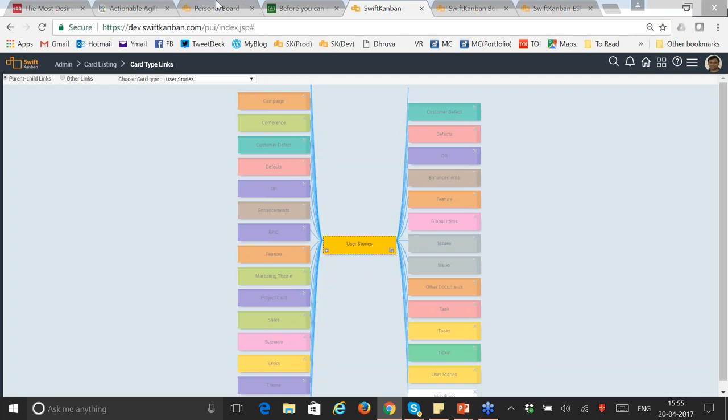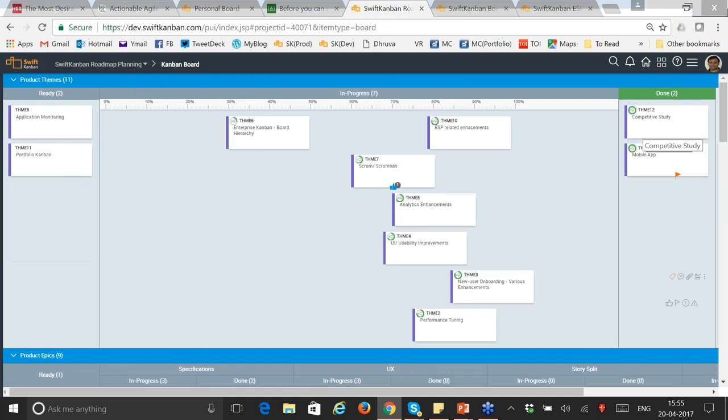Once you have created the master list of valid linkages, you're pretty much ready to use it. I'm going to go to our roadmap planning board, and in our roadmap planning board, I can go to any of my cards here.